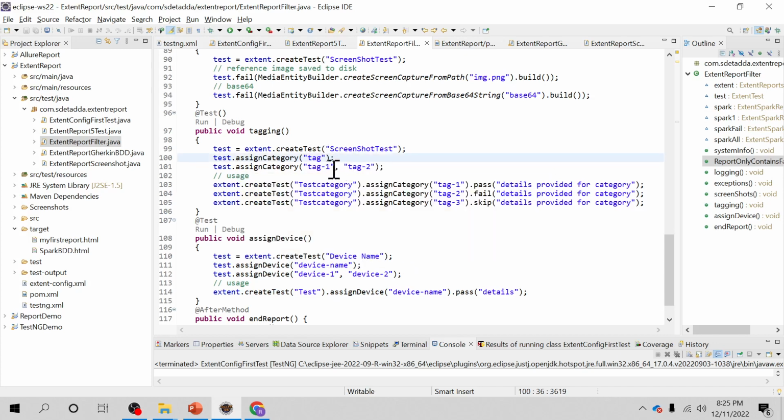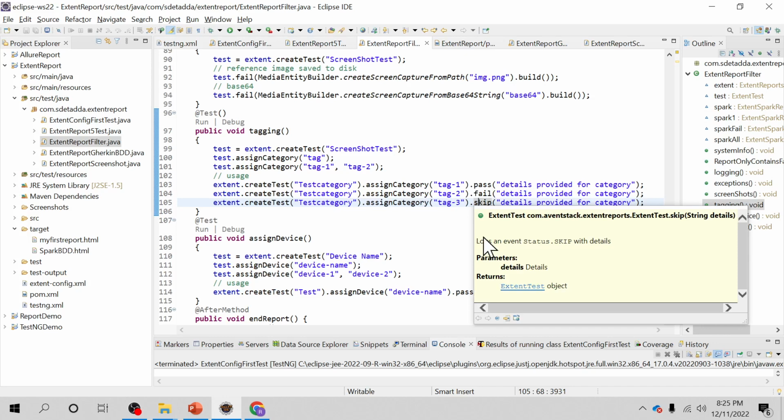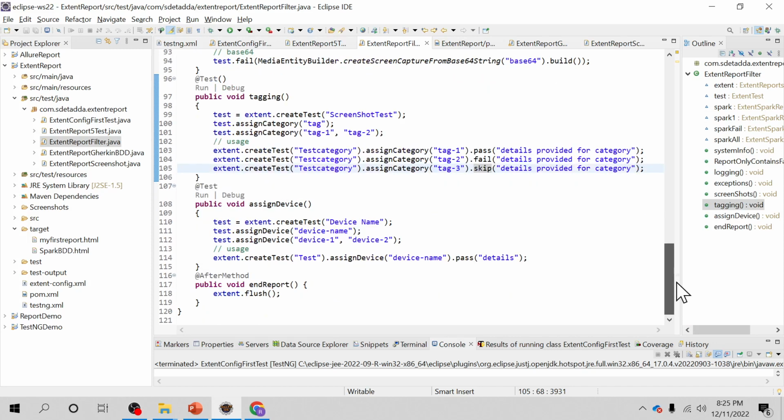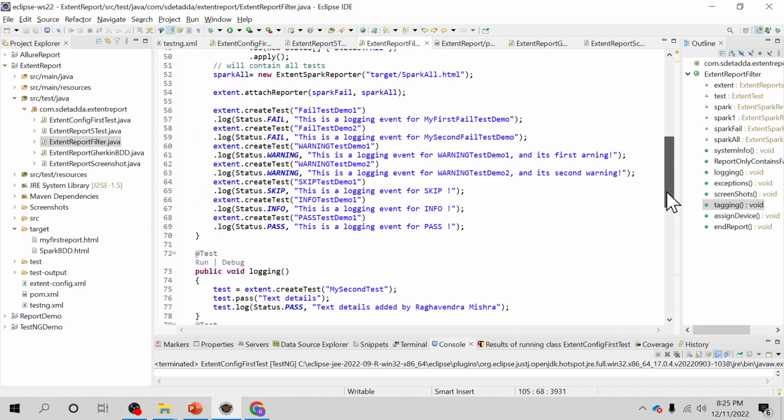Okay, a tag, and these are this one. So you can create the test, like test category, and assign the tag one, and you can provide all those details, and you can make this test case pass, fail, or skip. Okay, so whatever your requirement is, you can achieve it, or you can set the logger based on your requirement. Okay, and make those test cases pass, fail, skip. Okay, and you can see them in the report.